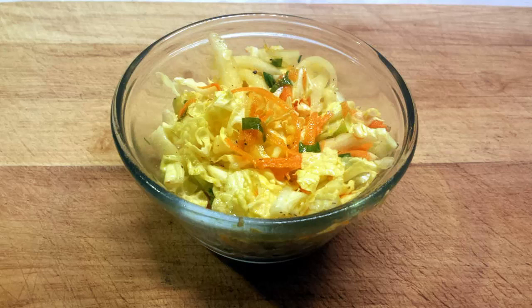Welcome back to Love Your Food. Today's recipe is going to be a very simple and delicious vinaigrette style coleslaw. Now of course we can have a creamy coleslaw or we can have this more oil and vinegar style coleslaw — we're going to do the other one in a future video for sure. But being as though it's still grilling season and this is a perfect side dish for burgers, we're going to show you this one this week.